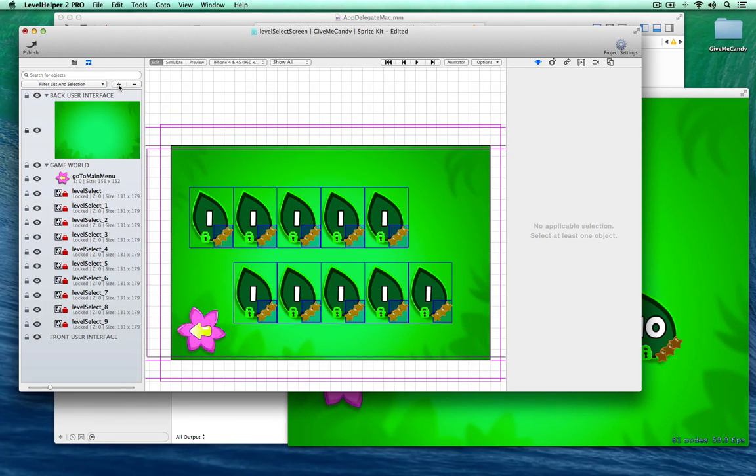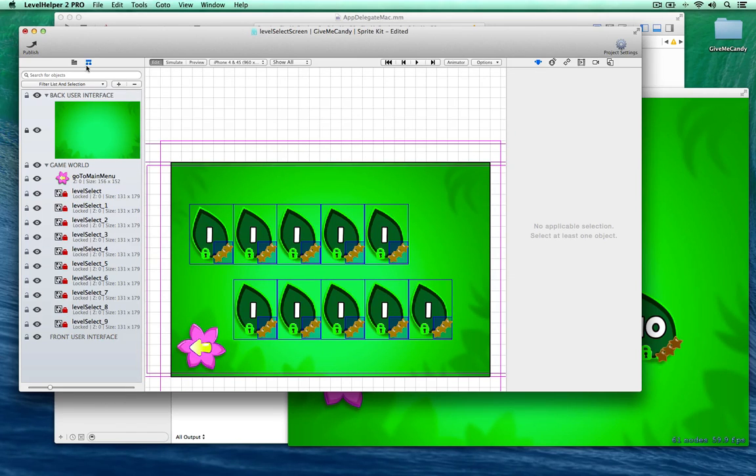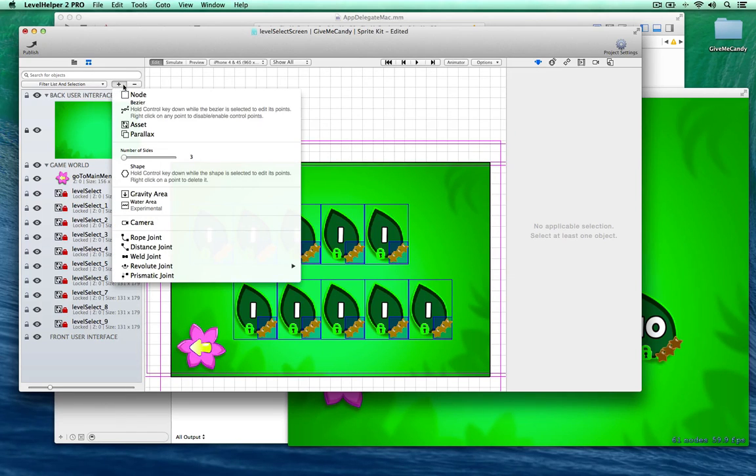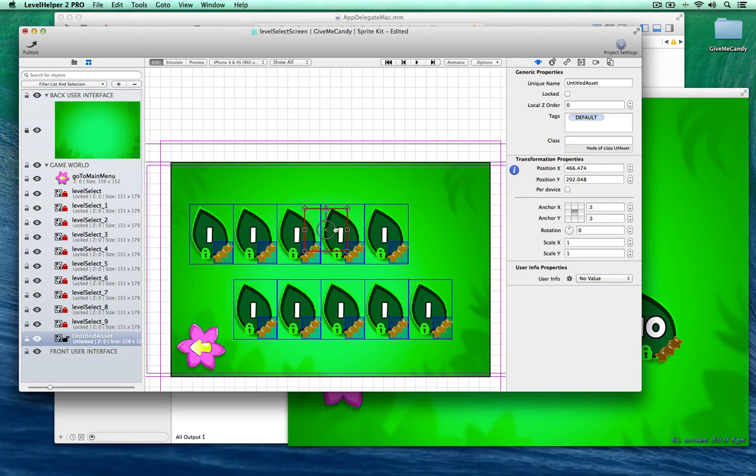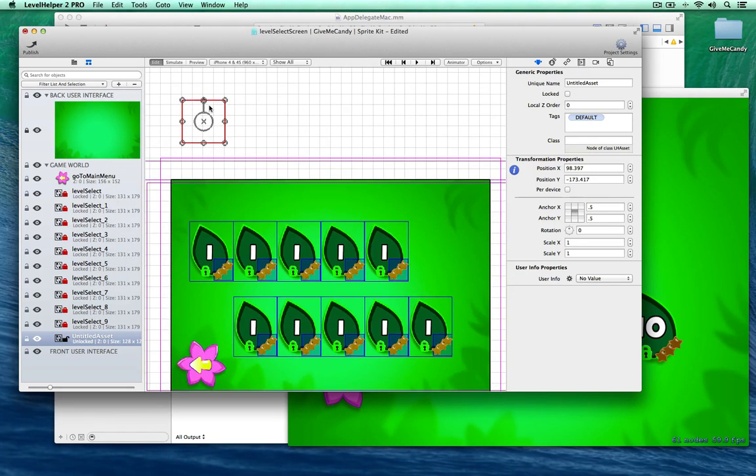So to create an asset, what you do is go in the scene navigator, go to the plus button over here, and just choose asset. Then you'll have a node object, an object that looks like a node and behaves like a node, only that whatever you put inside of it as a child gets saved, and that representation is saved on the disk. Then you can use that asset everywhere in all the levels you want, and many times in the level, and whatever change you make inside that asset will instantly change everywhere that asset is used.